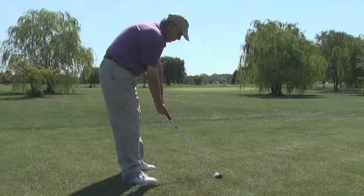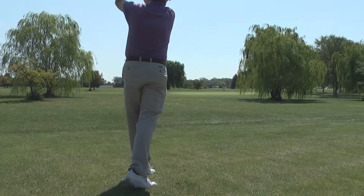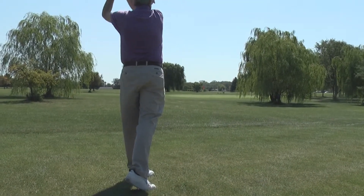Ken hit his drive a little bit to the right on this hole, so there are some trees, but we're not in the trees and we've got a perfect shot wide open to the green. So he's going to take a little pitch and wedge and take a three-quarter swing and see if we can't get that ball on or near the green. If we happen to hit it over or short, we'll chip from there, but we might be able to get this on the green easily with a pitch and wedge. That wasn't exactly the way I planned it, but it was the right club.